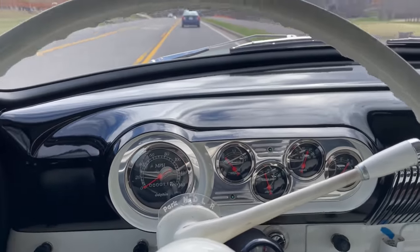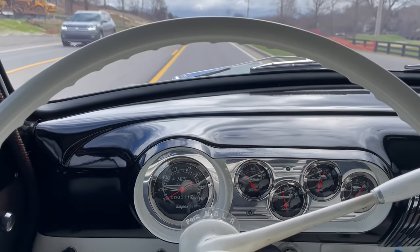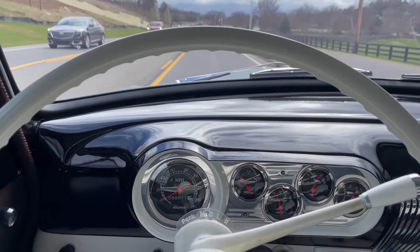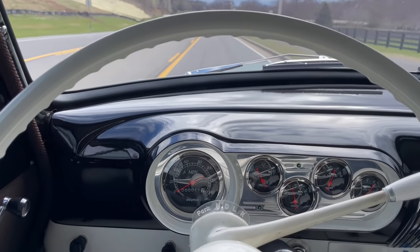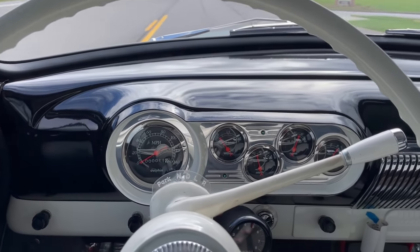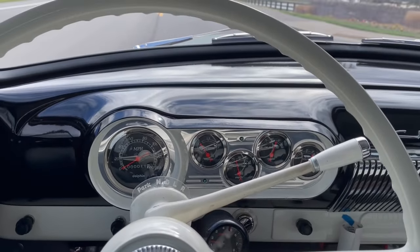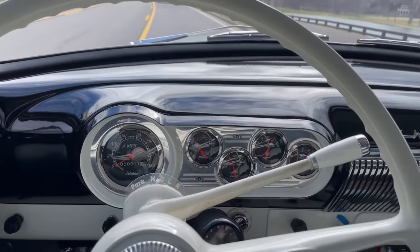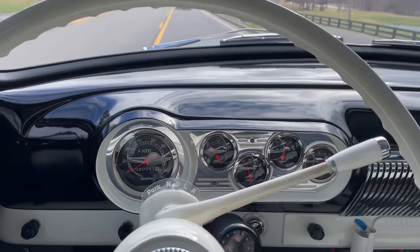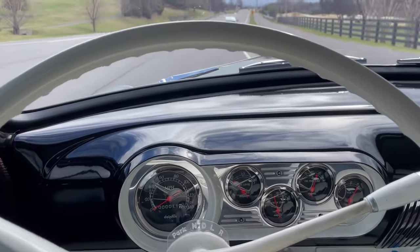The brakes in this thing for years gave me trouble and I have a video on upgrading the master cylinder to a larger bore. If you ever have an old car like this and you have problems with the brakes being really mushy with a long pedal travel, watch that video. I'm so impressed with how good the brakes are now compared to where they used to be. It's perfectly drivable. Maybe it's a good thing I got to take it out today because it's been a long time since I've taken it on any real ride.